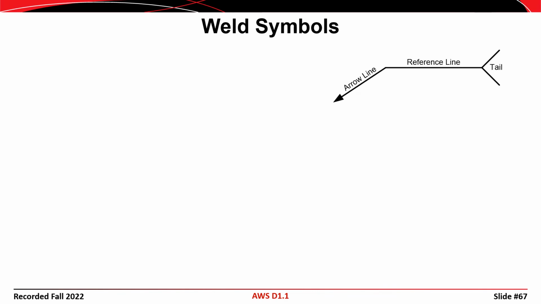Okay, let's shift our attention now to weld symbols. We could spend a lot of time on this, but I'm not going to. I just want to give you an introduction at this point. So this is a typical weld symbol shown here. You have an arrow line pointing to where the weld is going to be placed. You have a reference line that gives some indication of what type of weld it is going to be placed. And then the tail is where you put the notes, like the electrode strength. So on the reference line, anything that appears below the reference line applies to the arrow side of the workpiece, and anything above the reference line applies to the other side of the workpiece.